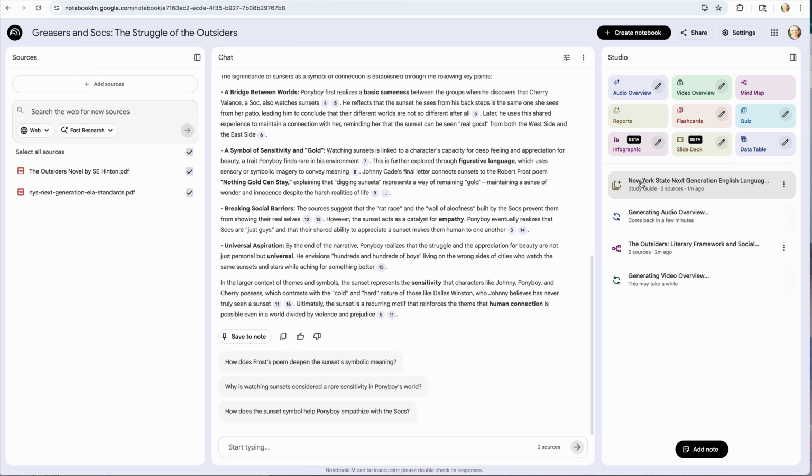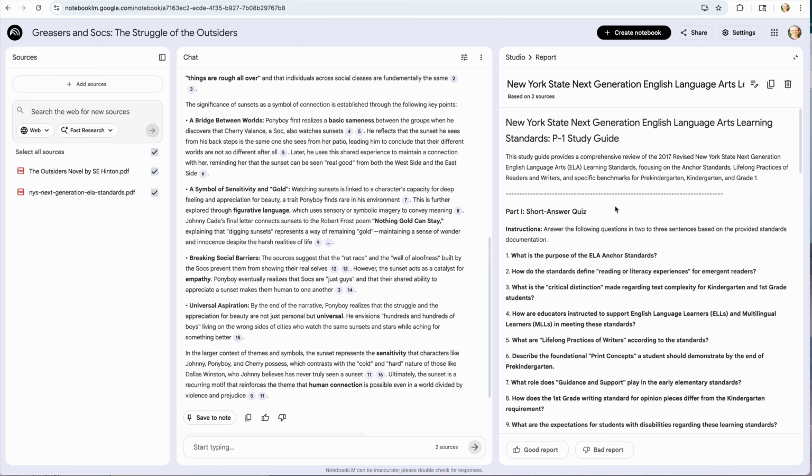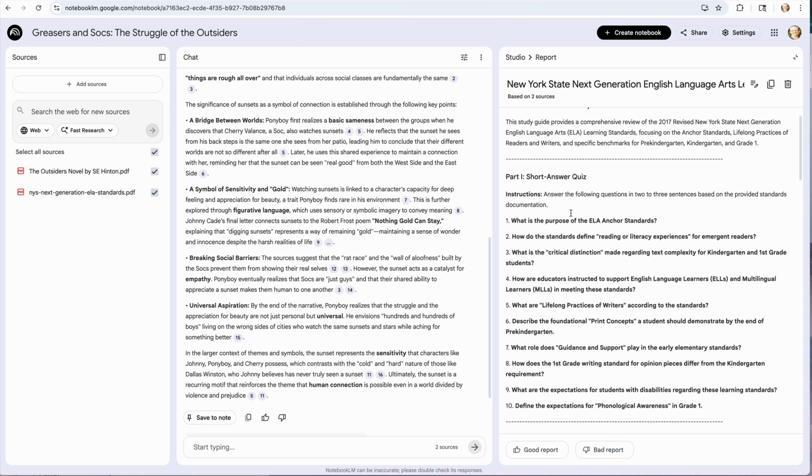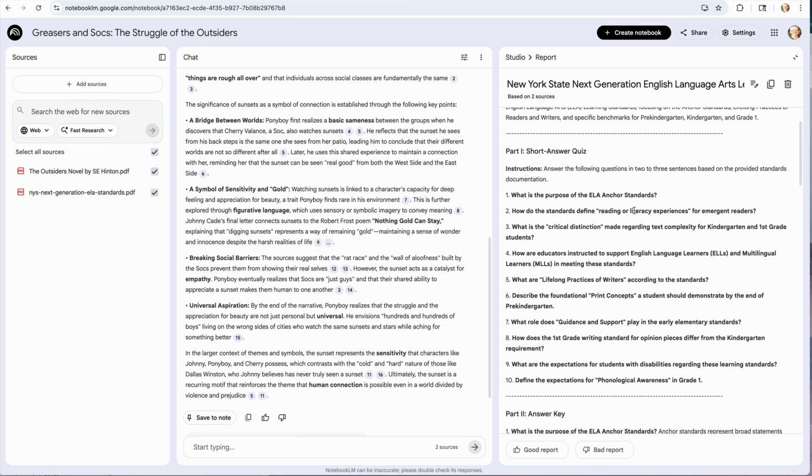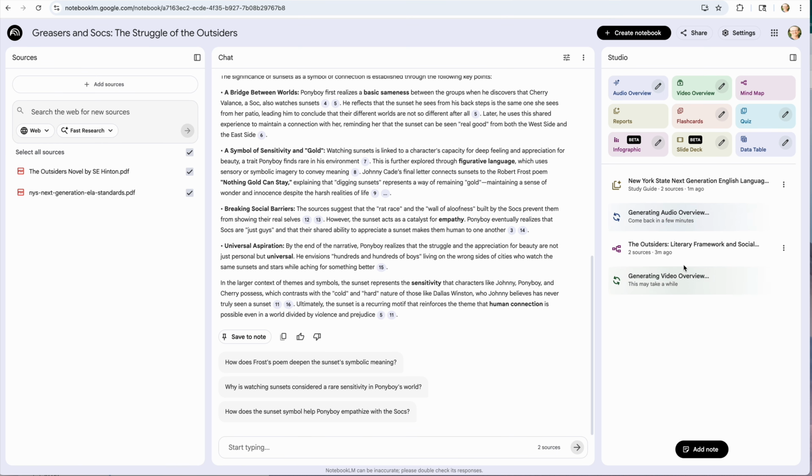And here the study guide is complete. Let's take a quick look at that. And it went ahead and made a short answer. Again, because the standards are in there, it asks me what is the purpose of the standards. These, I wouldn't include those for my review sheet. And I think it did a pretty bad job of that. Let me try it again though.